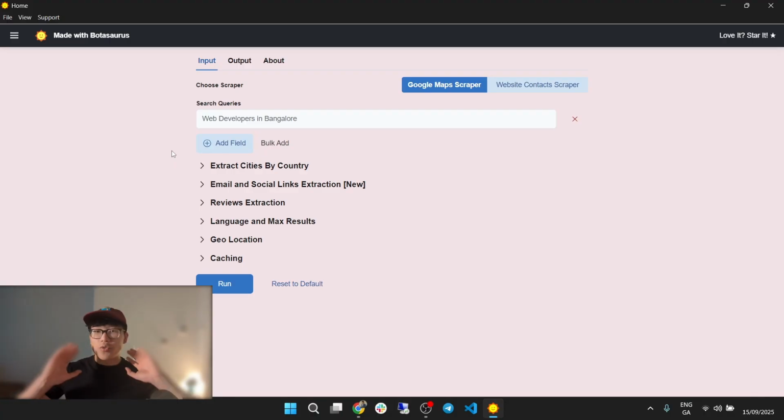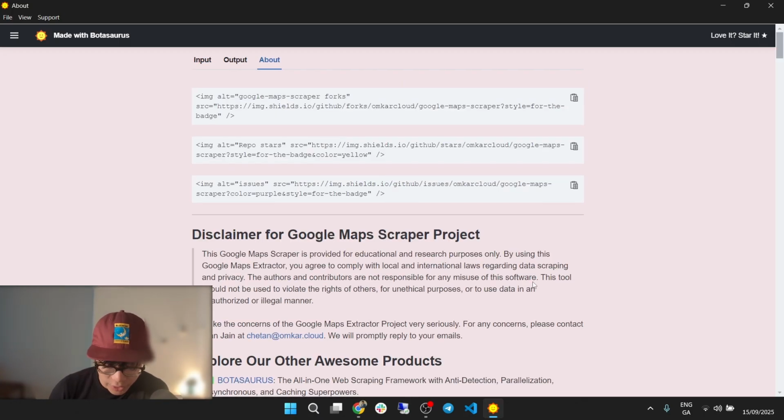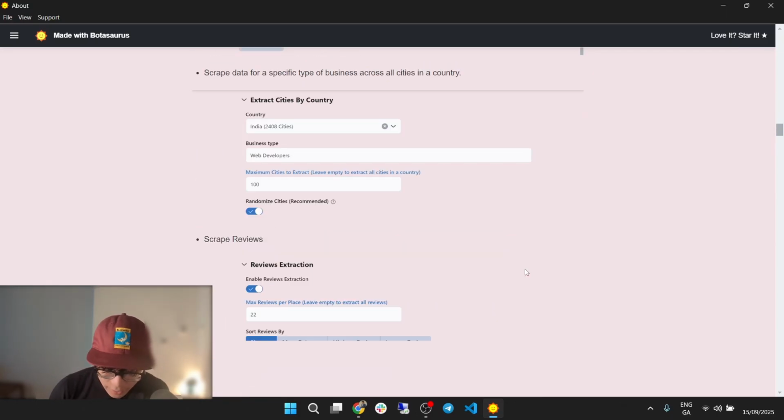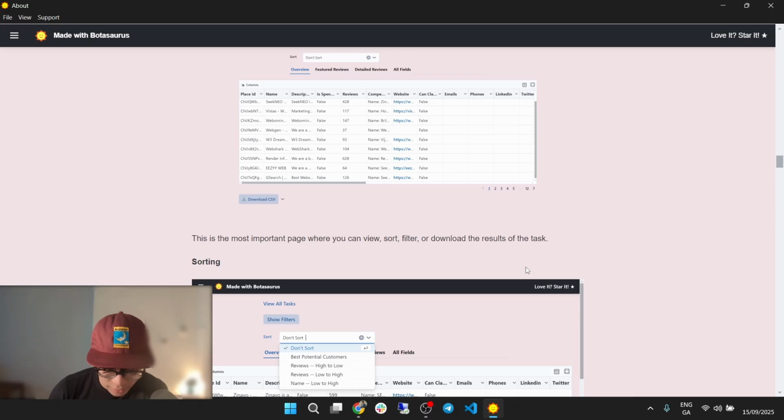So the reason you can do this for 28 USD one time is since it's a code setup, you can buy the code and it's all on your laptop. Everything is localized, and you can set up a cloud hosting server for this. So you set up a virtual private server, and they have an option for this as well. If you want to do that, I would send them a message, have a look around. There's an about section here which goes into it in very, very deep detail, and you'll also see there's a link here.